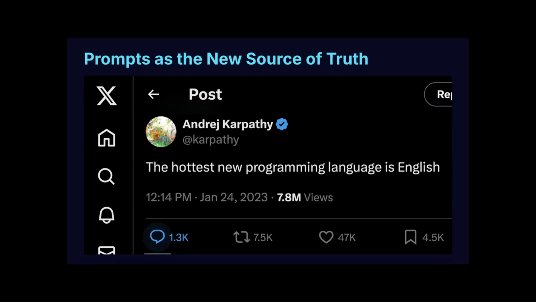We kind of took a page from Andrej Karpathy. For those of you who aren't in AI, Andrej Karpathy is a luminary, former Stanford lecturer, I think, director of engineering at Tesla, a bunch of other cool stuff, OpenAI. And he has this viral tweet that the hardest new programming language is English, right? So we're using that as our North Star, so to speak. And we're literally making prompts a programming language.